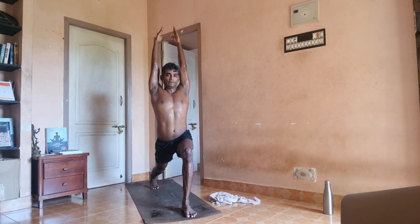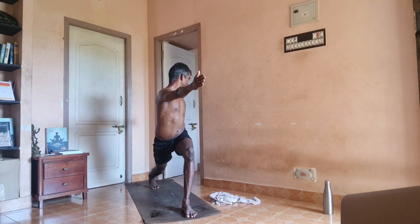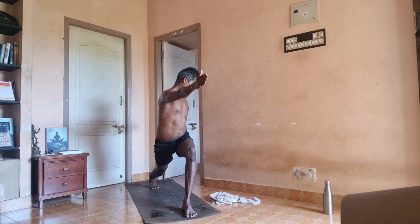This is a very nice strengthening pose. So we are staying for 3 to 5 breaths. Twisting to the right side, twisting warrior.